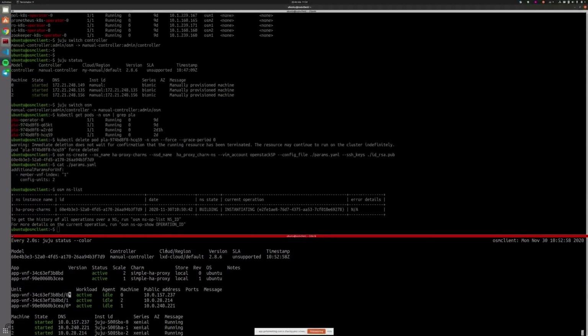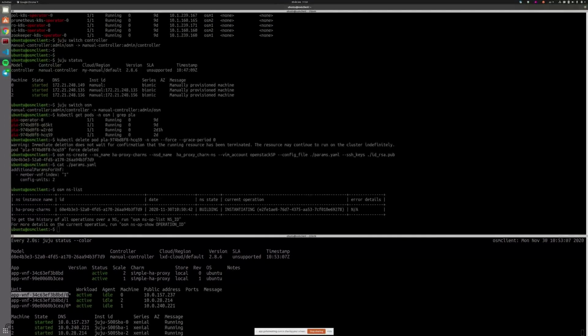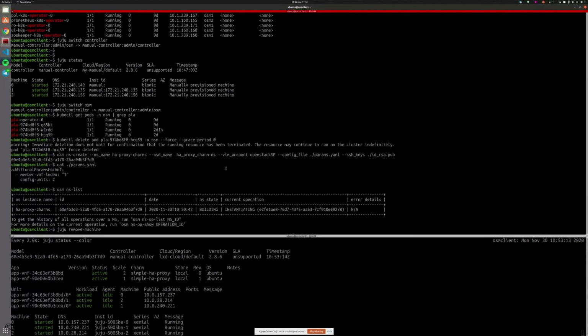And now we can also watch the status. Okay, as you can see, it's still not active yet. So we need to wait a little bit while the charms are deployed and configured.